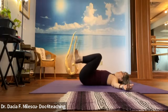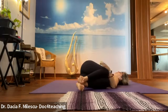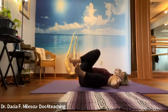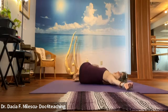One last twist. Lots of spinal twists today. Resetting the vertebral column. Draw the knees over to the left. Upper body twist to the right. You are your own chiropractor here. Feel and adjust as needed. Twist to the opposite side. Left knees over to the right side.